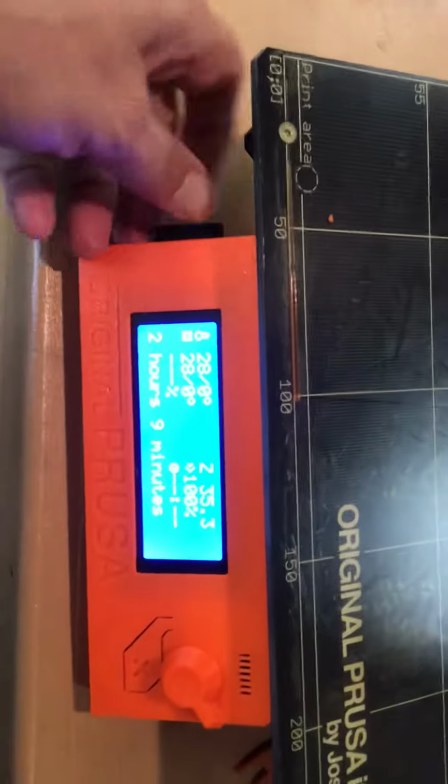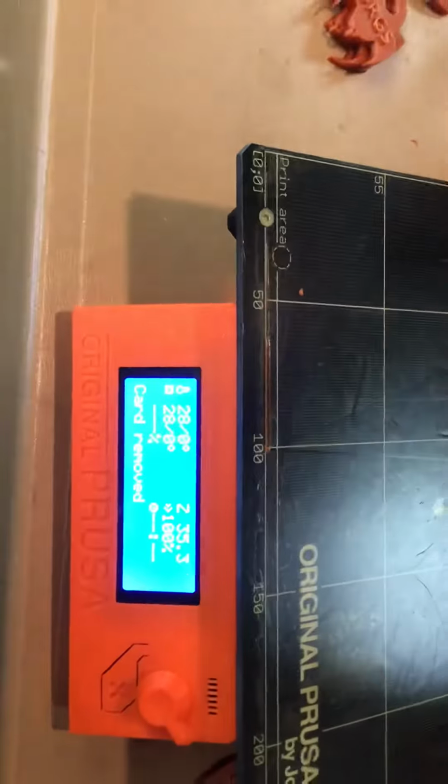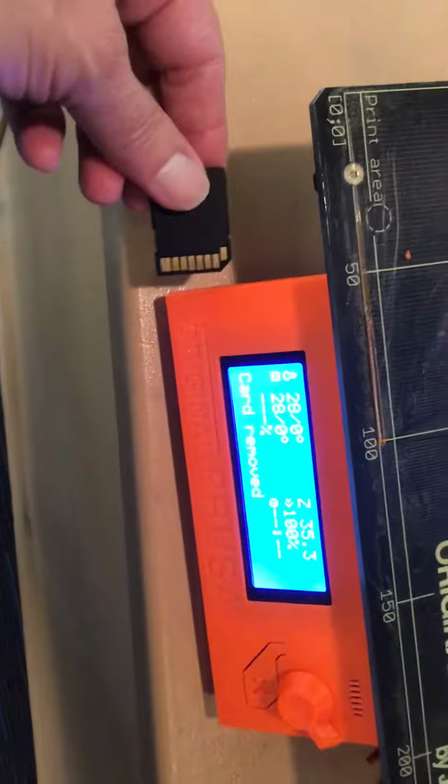On the side here is where the SD card goes. The SD card looks like this. And most of the time, you would find it over here if it is not attached. So we have extra SD cards. But the SD card gets put in like this.